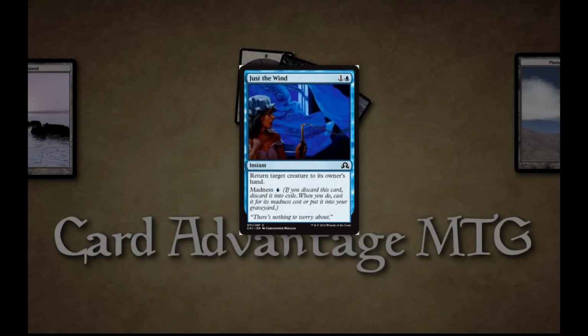Just the Wind. This is the one I love the flavor for. It's 1 and a blue for a common. Return target creature to its owner's hand. Madness, blue. So if you have to discard this, you can cast it for blue, which is neat, I suppose. Mm-hmm. It's just a bounce spell. Yep. And in the tempo deck, that's going to do a lot. Yeah, I would think so. Or enough.